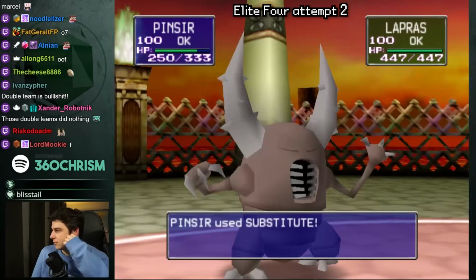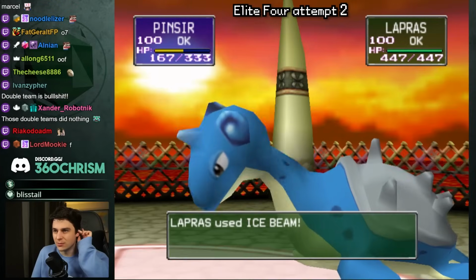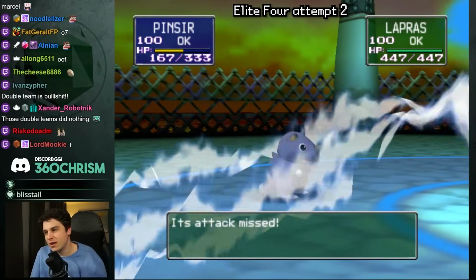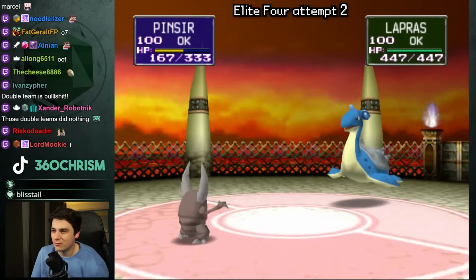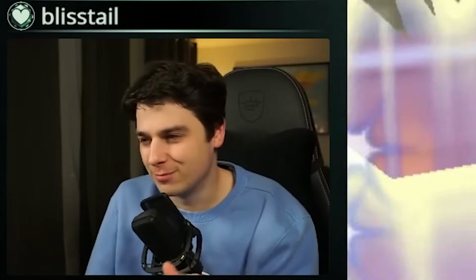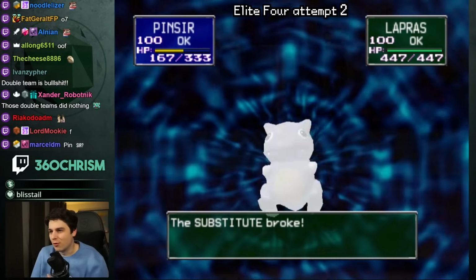Dude, clutch. I feel like we might be able to tank Psychic on the substitute. I don't know how many Ice Beams it has used so far, but it can't have many left. Also, nice, another miss. Extra Double Team. Dude, we got this. I'm not even worried, guys. At this point, it's an easy win. Ah, it broke. Goddamn.